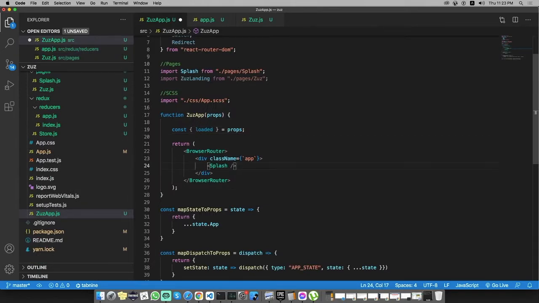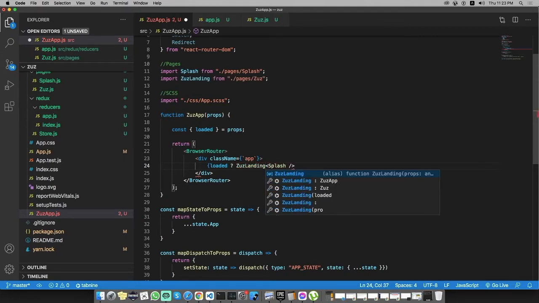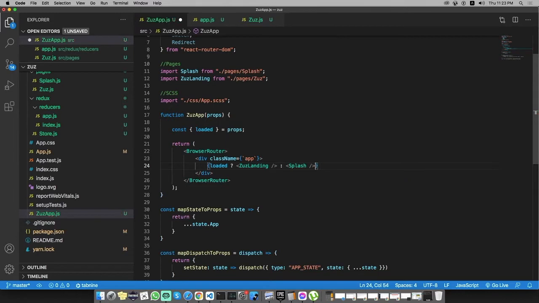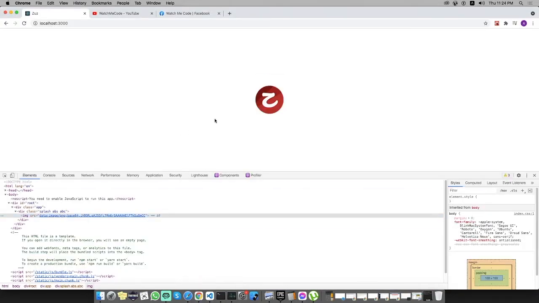And we will call it loaded, then simply add the Zuz landing, and oh sorry, we need to render it. Otherwise we will just simply add a splash. It is a basic routing. We are not going to add any route yet. We will add it later, but for now just go with it.